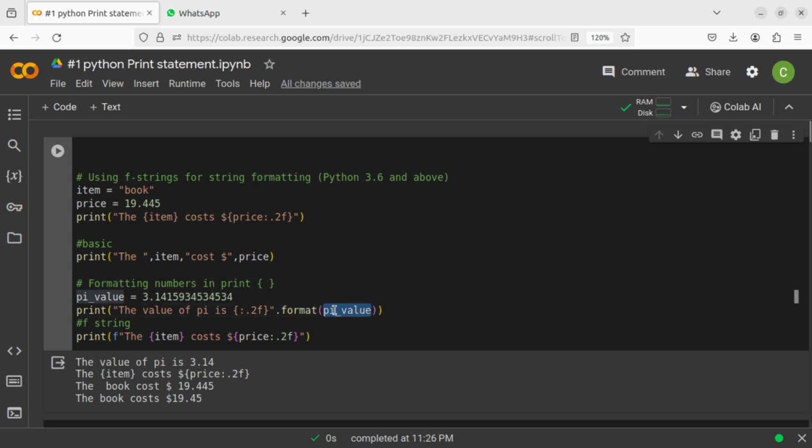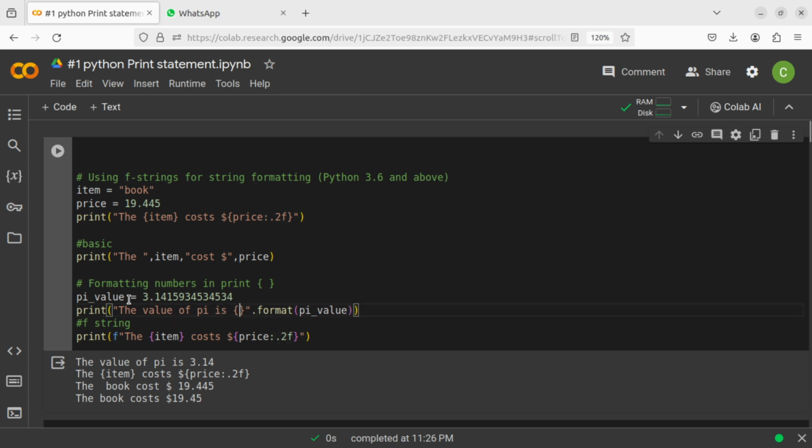This much is clear? This is your variable, pi_value. This curly braces will be replaced by this value. If you don't write this, it will work fine.